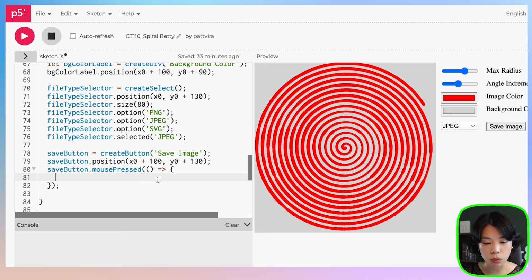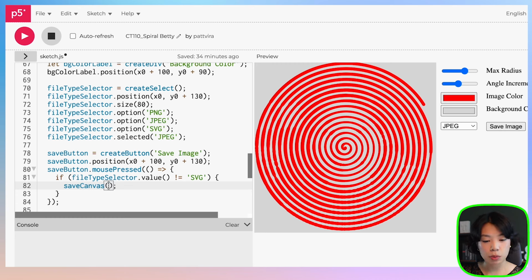And this function, what it does is that if the file type selector dot value, actually there's no parentheses here. So if file type selector dot value, so if this value inside here is not equals to SVG, then we can just save the image using the function save canvas.